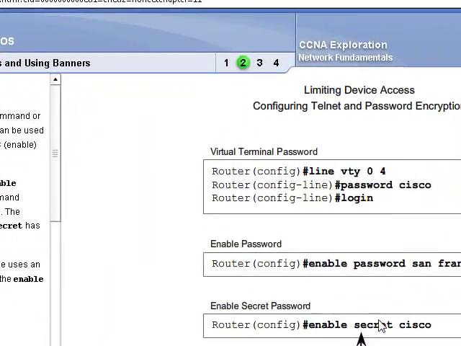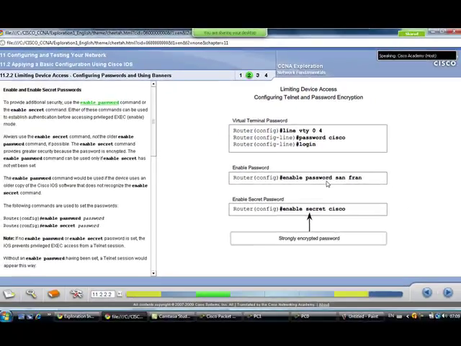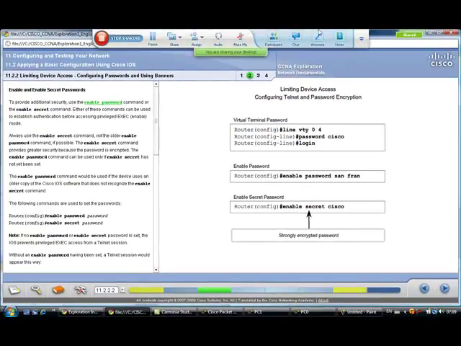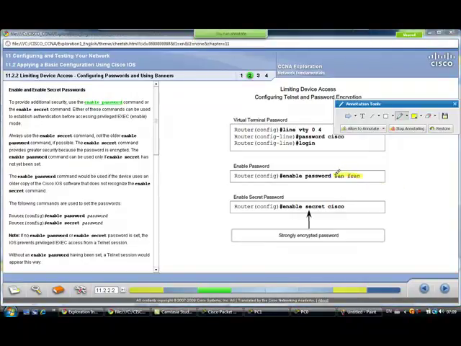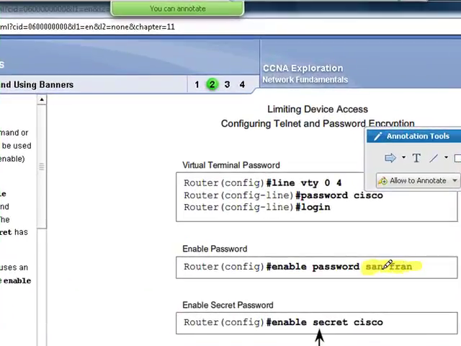By issuing the command enable password, whatever you write over here is going to be saved as a password in the configuration file of the router, and this password is going to be saved as clear text, which means if you issue the command that shows you the configuration of your router, you'll be able to read this password, unfortunately.